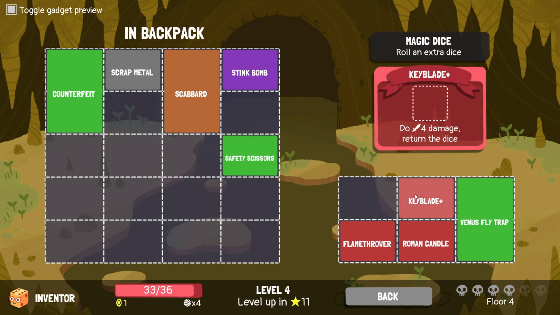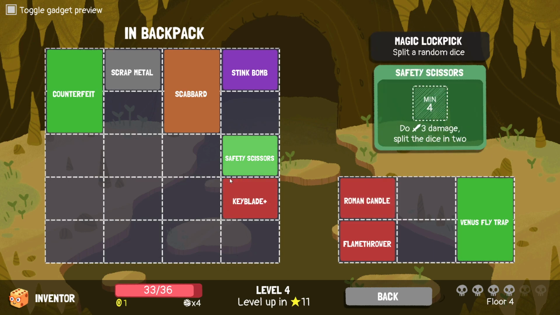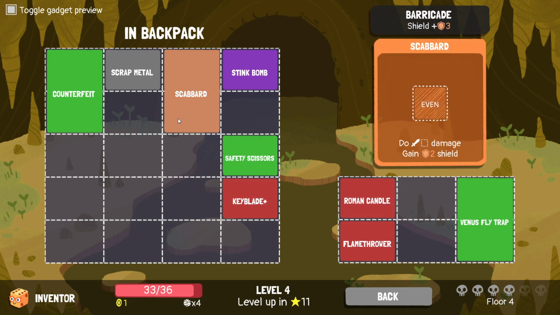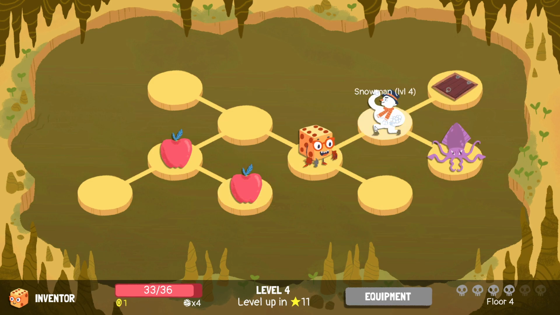So let's pull those for either just Scabbard. Yeah. Then we'll get rid of Flytrap or Scabbard. Sure, that's reasonable.